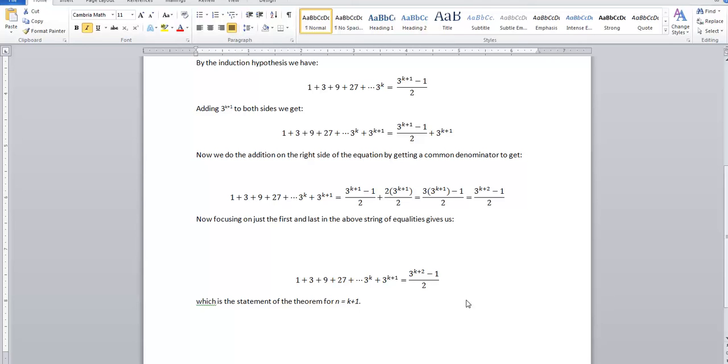And so that's it. That's a proof by induction. If you'd like to see some more examples, just go to YouTube and type in proof by induction, or look in almost any math book, or look online elsewhere. There are lots of proofs by induction all over the place. But basically, it's this simple. Write down the theorem for k, try to show that from that you can deduce it's true for k plus 1. Okay, I look forward to seeing you.